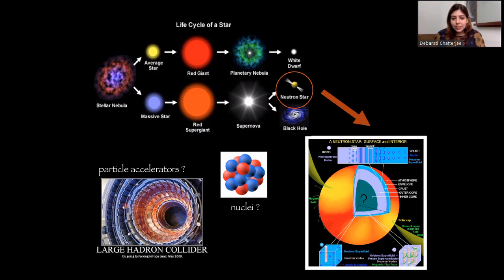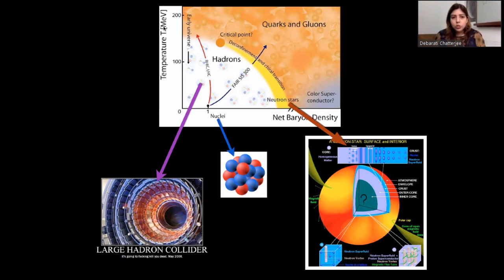So this is a figure which shows you how the temperature and density of matter that we know varies. And you can see that we are actually looking at different parts of this diagram when we look at different systems. So the Large Hadron Collider, one of these particle colliders, is actually probing this part of the temperature-density diagram, because the matter produced in colliders is hot and dense. On the other hand, nuclei, which are produced in nuclear experiments, are cold, but close to nuclear saturation density. Whereas neutron stars, you can see, are far from nuclei because at the center we can have up to 10 times nuclear density, and they are cold.